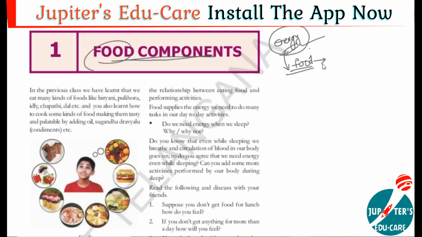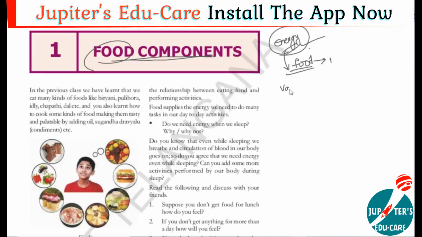So then, daily will you eat the same kind of food? For example, chapati, rice, we eat common food, that is rice. But you change the curry, right? Today one vegetable curry, tomorrow another vegetable curry. You change the vegetables, right? And not only that, you have different types of breakfast: idli, dosa, vada, puri, like this. Why do we eat all these kinds of food materials? What is the need of this variation?